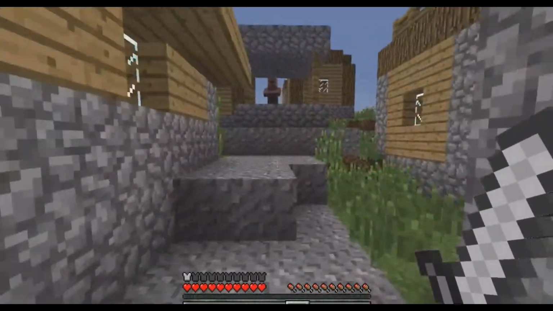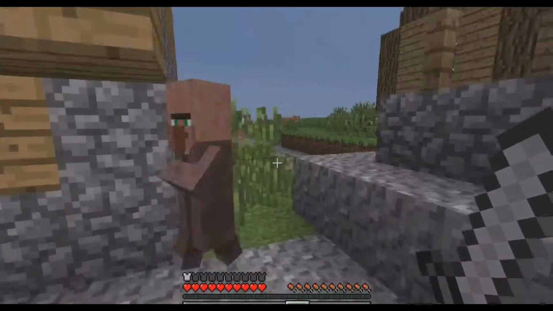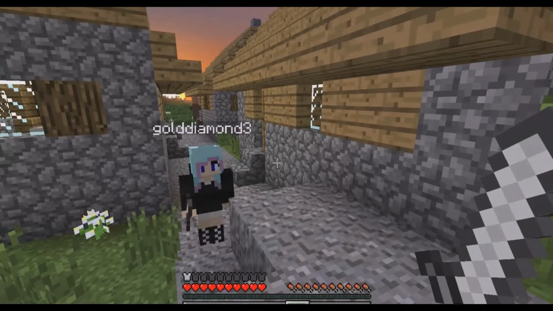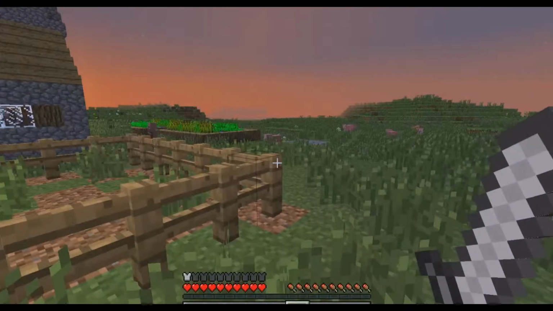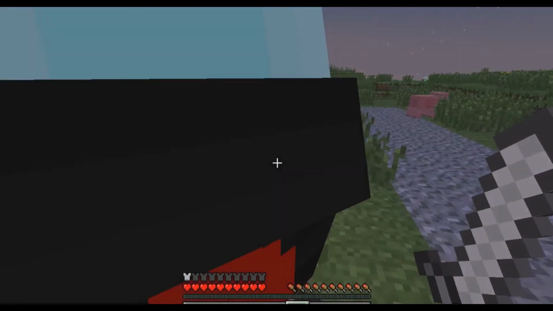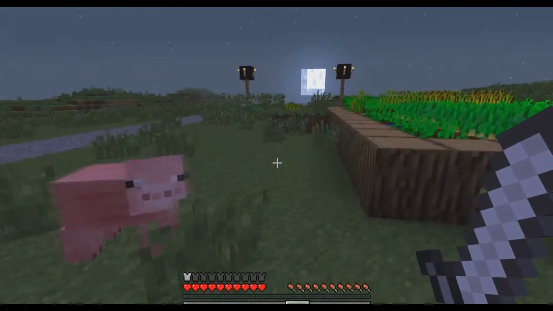You look like me. So what do you want to do? You want to kill these people? No, I'm not. They can't kill us. Okay, they're running away because it's getting dark. Are you playing survival? Yeah. Because it's on easy. I put on normal. Alright. Why don't you make doors?